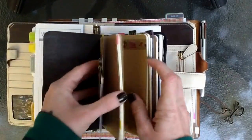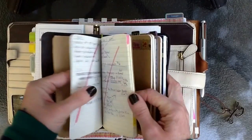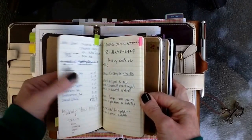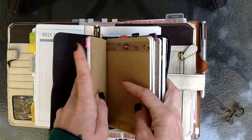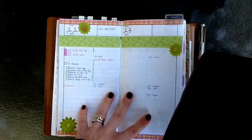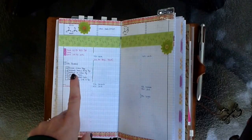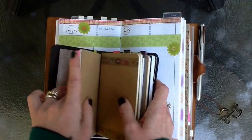It's purple crayon. You know, every little random thing, every idea, every last minute thing, all that stuff that tumbles around in your head, that's all in here. It's done. It's in one spot. So I don't have to go through these pages looking for anything I may have missed. I'm not going to say I don't go through these pages looking for anything I may have jotted down, because I do. But I've really formed the habit of keeping everything right in here.